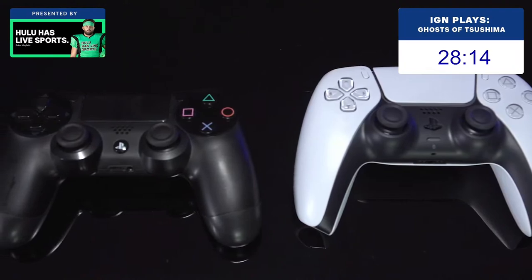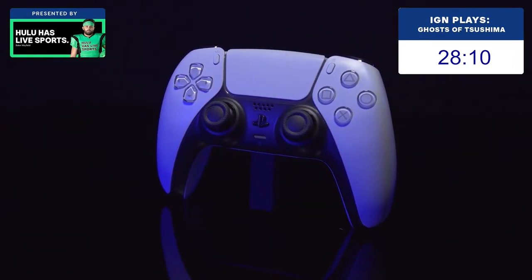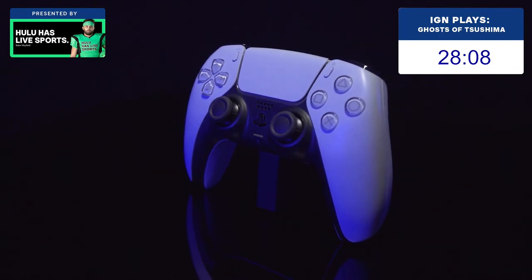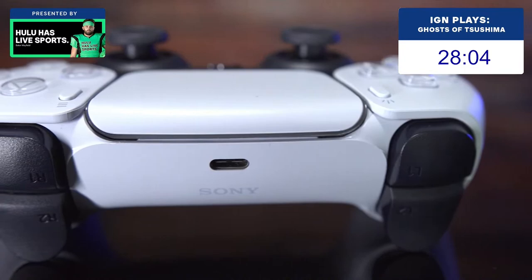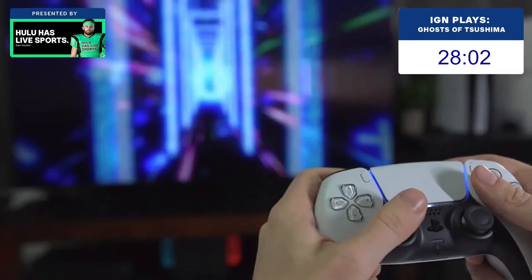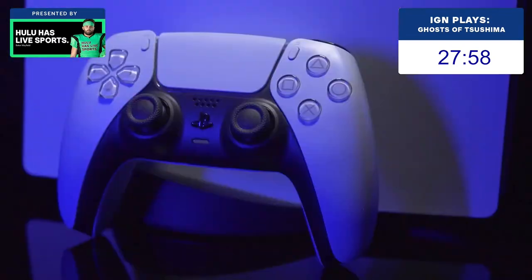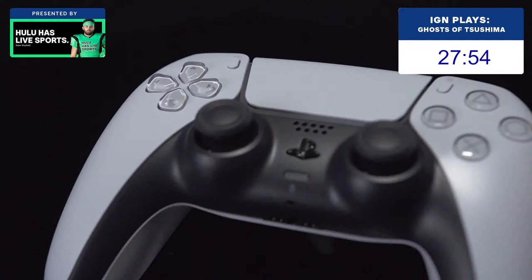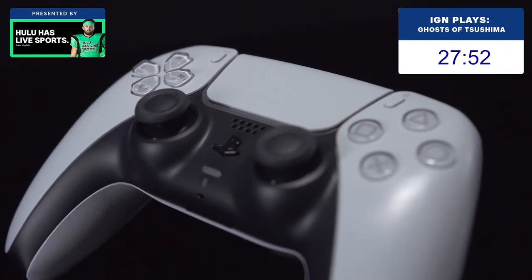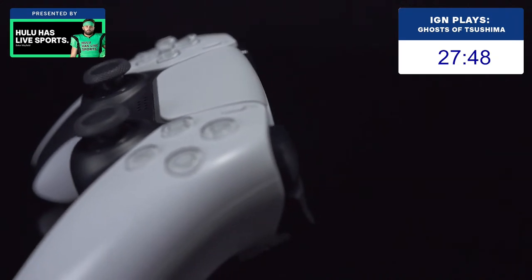Though the overall shape has changed just slightly, it has longer, beefier handles which rest and fit in your hands better because there's simply more controller to grip. Weighing 282 grams, it's considerably heavier than the DualShock 4's 215 grams. That weight is well-balanced though, and ultimately leads to a more comfortable feeling as you hold it. Aesthetically, the DualSense feels like a dramatic shift from the DualShock 4. Its smooth curves and two-tone color scheme feel like a paradigm shift after three generations of discreet, single-color Sony gamepads.